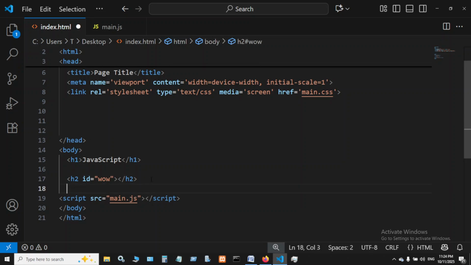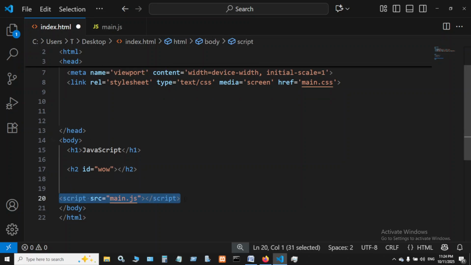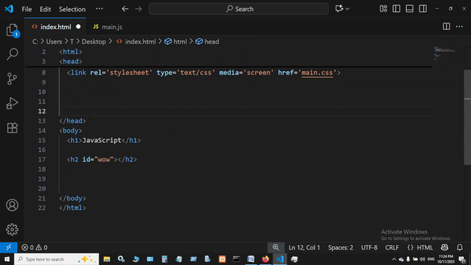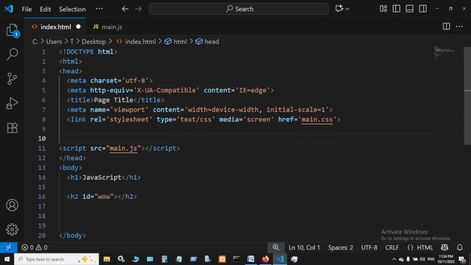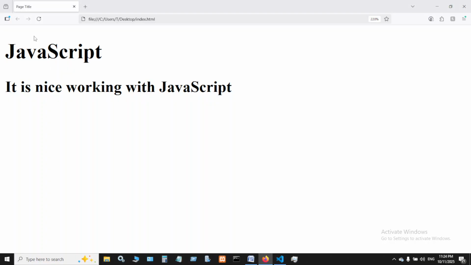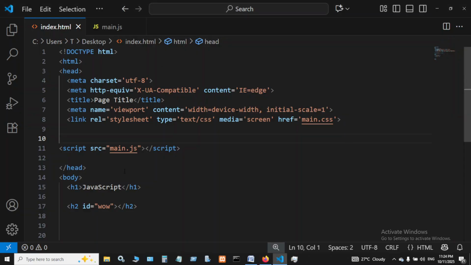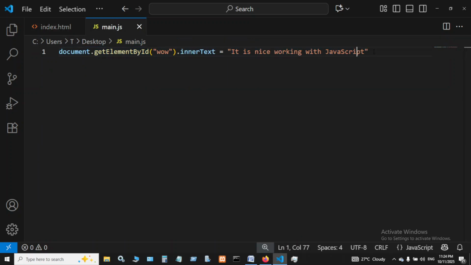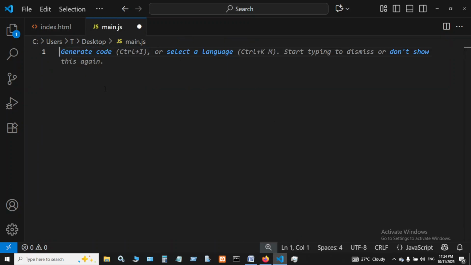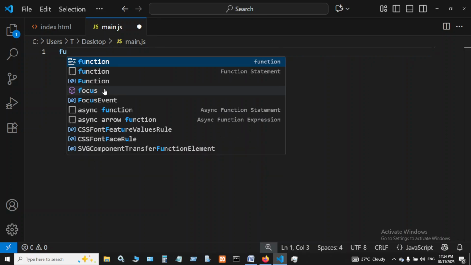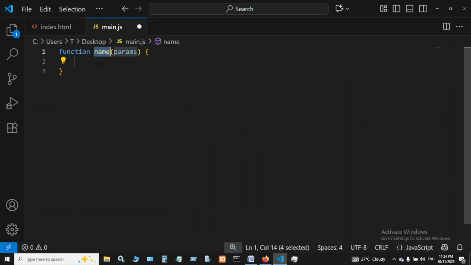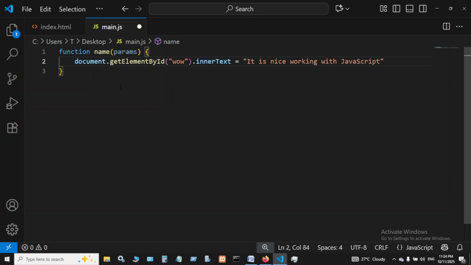You should understand that. As you can see, the JavaScript code is right here now, but when I remove it and place it inside our HTML head section right here, it's not going to display. As you can see, it is right here now. When I reload now, can you see? It's not displaying anything. So let me make it display. I'll copy all these things and make them become a JavaScript function. So when I make it a JavaScript function, I paste the code inside it.